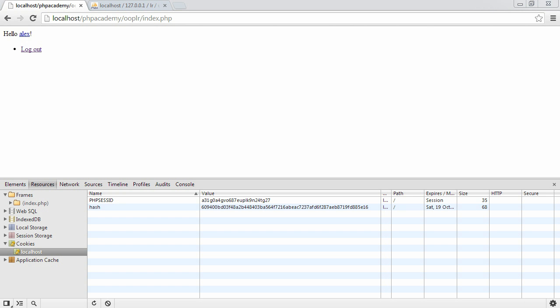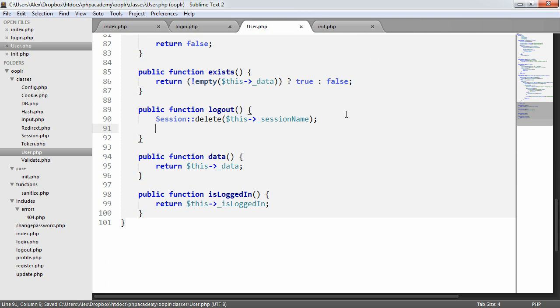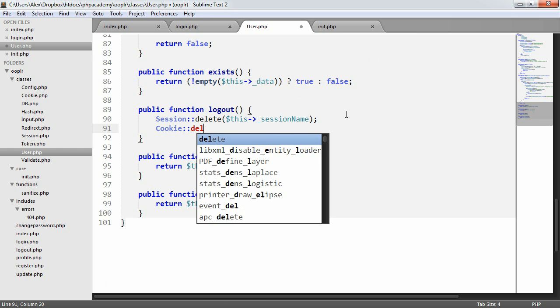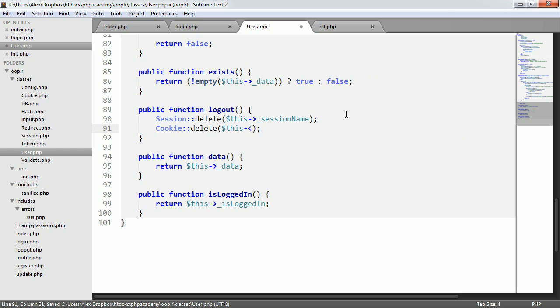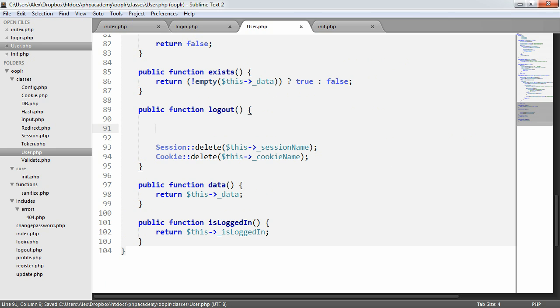Now there's one more thing we need to do just quickly before we wrap things up here. And that is we need to modify the logout functionality, because at the moment when we log out, we can't really log out because we're not deleting this hash. We're automatically being logged in because that's the point of the remember me functionality. So if we go down to the logout functionality here, not only do we want to delete this session, we also want to delete the cookie. So this cookie name. Now, that's not all we want to delete. We also want to remove it from the database as well. So we're going to say this db delete.